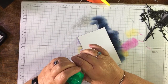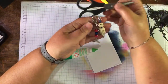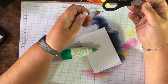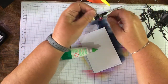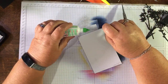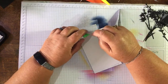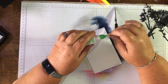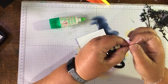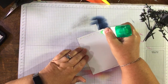Now, I've got something lying around here to show you. Where is it gone? Here it is. Right, so I've been making scissor charms, having a wee go myself. I'm by no means perfect, but I was using pins like this to put beads on. So I'm thinking if I keep one of these on my scissor charm. I can't even line it up with the hole in the glue, but look. And then I can just wipe that off. And let's see if the glue goes now. Yay, look.